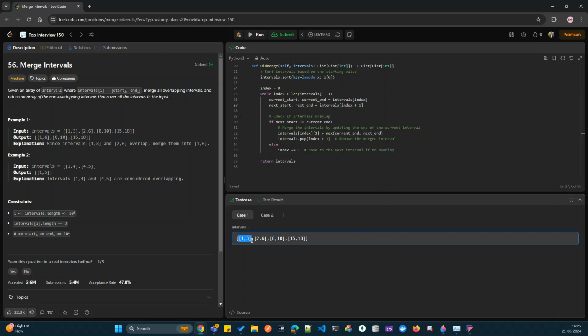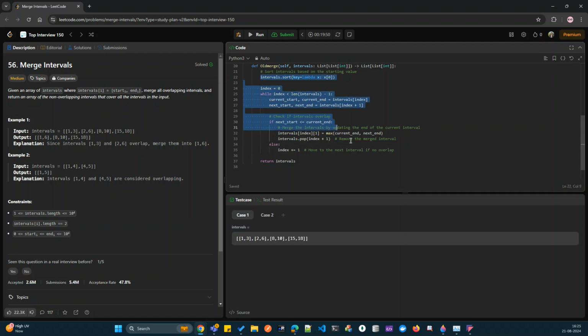Whatever the new range that comes, we'll put it here and we will remove the other from the list. Either way, if you want to build a new list, that also works. Here I've just picked the in place replace. The one costly operation here is that we are popping the element. Every time I pick, I need to move these elements, right? That will be costly, but we'll see the enhanced version of it.